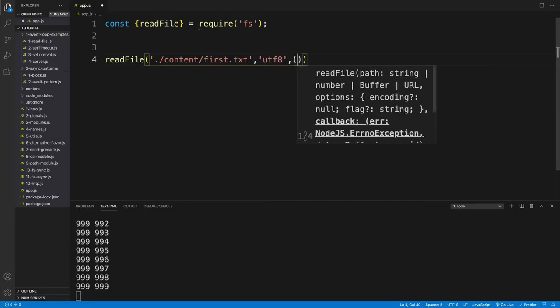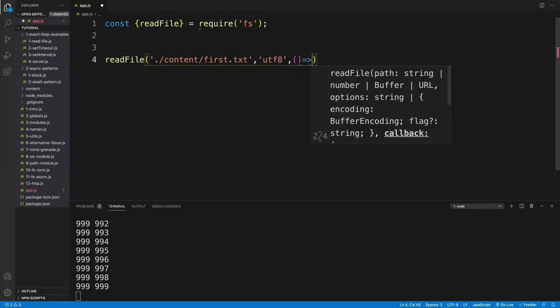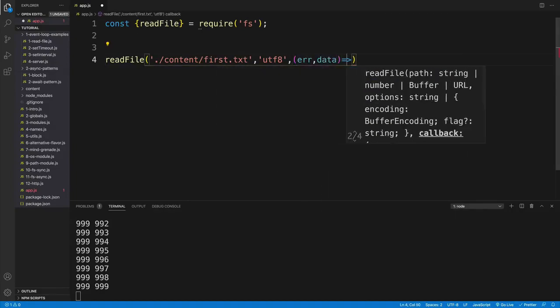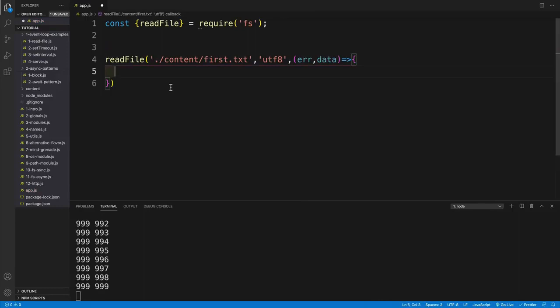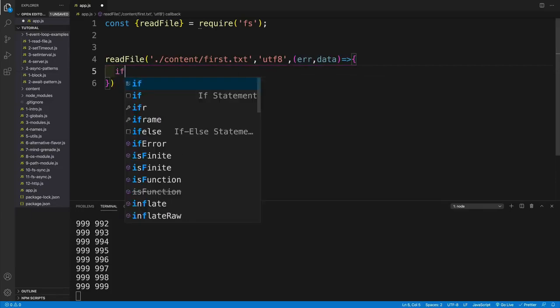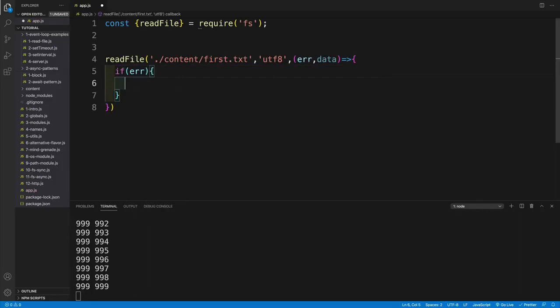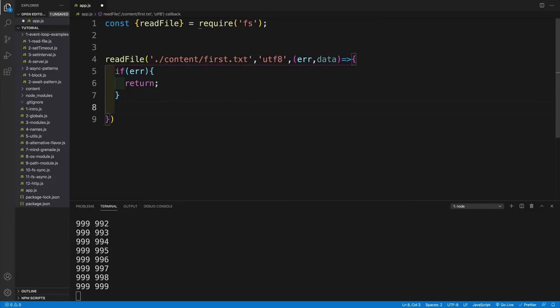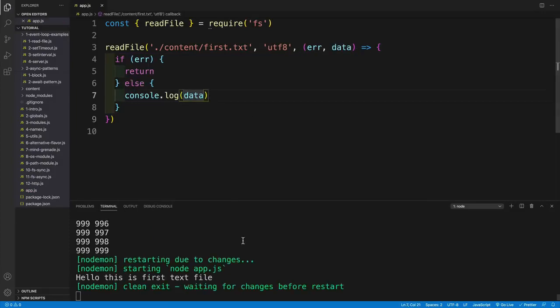Then we have encoding, so comma, and then again we're going to go with utf-8, and then the last one is going to be that callback, where the first value is the error, and then the second one is the data that we're getting back. Okay, awesome. So once the file system responds, then of course we invoke this callback, and inside of that callback we have our logic. So if there's going to be an error, for the time being, I will just return like so, and then if I have the data, I'll set it up as else. So I'll say here console.log and data, of course.